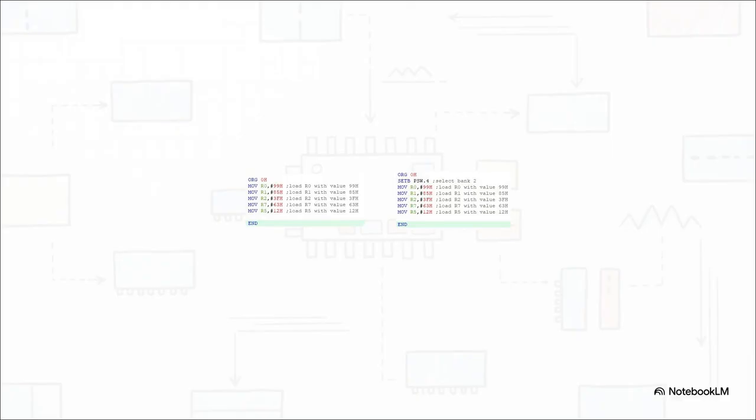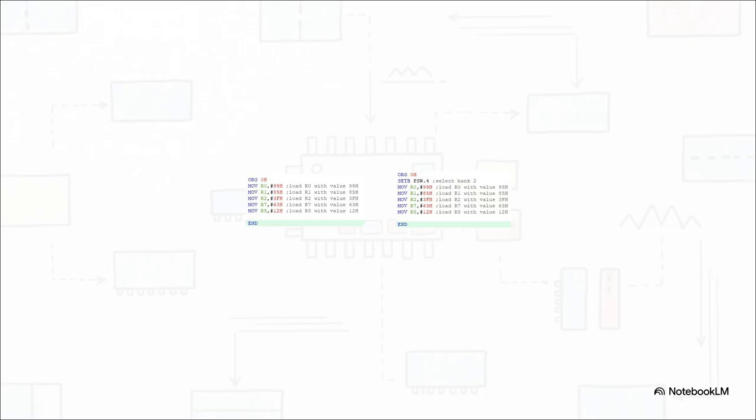But here is where the magic really happens. Let's say we have some standard code loading values into R0, R1, and so on. Because of that default power-up behavior, this data drops right into bank 0 at the bottom of the RAM, right? But what if we execute just one specific instruction first, something like SETB PSW.4? By doing that, we are directly manipulating bit 4 of the program status word dashboard.